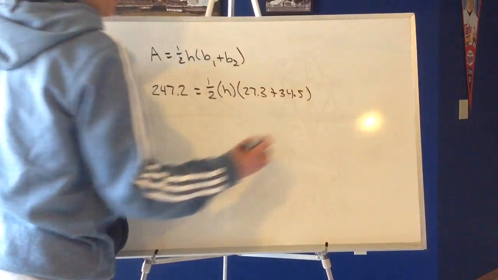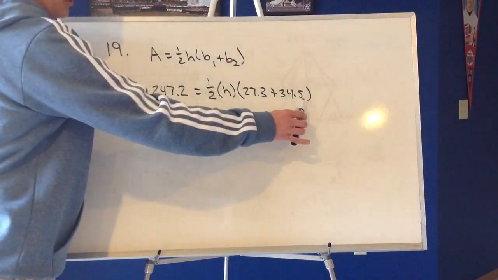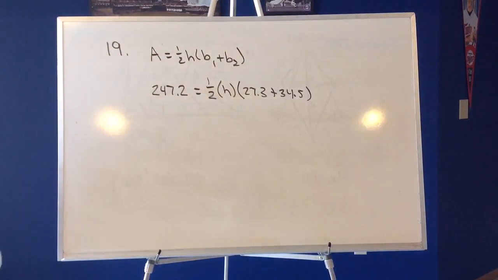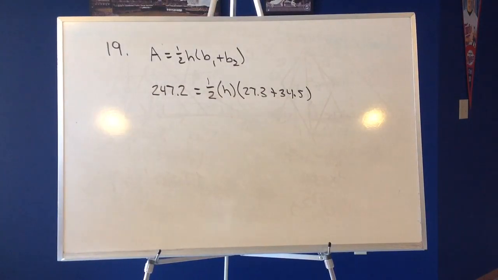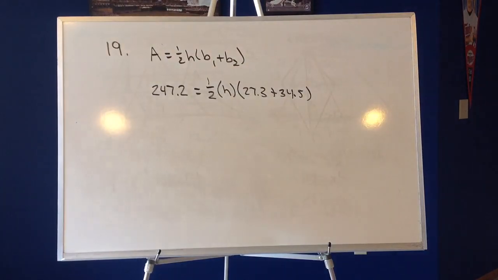So then it's just a matter of simplifying. Okay, so you can take 1/2 times those two added together, times h, you'll end up dividing and solve from there. There's no picture you have to draw on that one, just because of what they gave you. Okay, so you would just solve for h after you plug all of your pieces in.